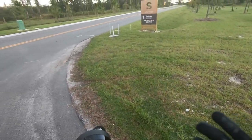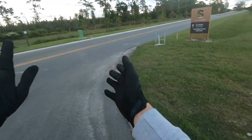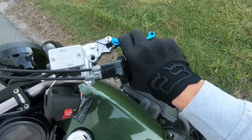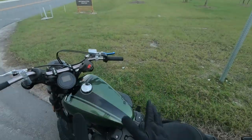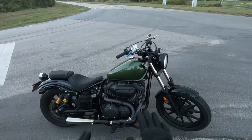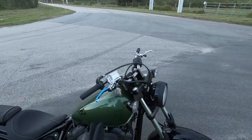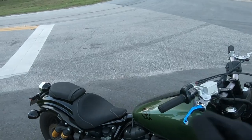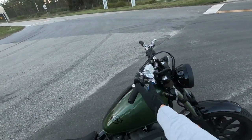So once you've started the burnout, what's gonna keep you going and also not make you go too fast is the modulation between how much gas you're giving and how much brake you're giving it. That's gonna be something you learn personally on your own bike. The biggest things that I had to learn were body position, which is on the front of the tank as far forward to the bars as you can be; how much gas to give in the beginning, because you gotta break that back tire loose, so you wanna give it a good amount of gas; and then how much front brake to use.